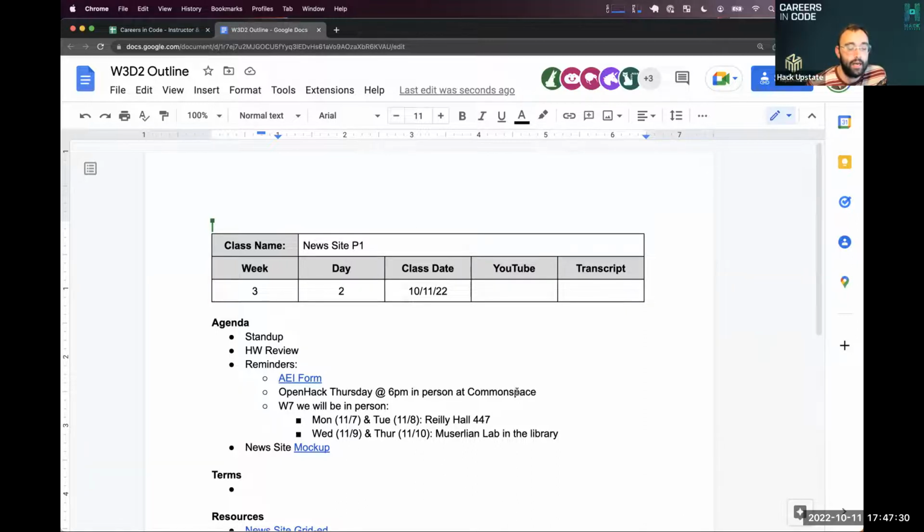I will be accessible via Slack the whole time. We will be attending Open Hack instead of class. With that said, if you want to bring your laptop, a great thing to work on is the optional assignments from week 2. Continue working on those free CodeCamp ones, but remember the main objective there is to be social, to talk to other developers, to hear about their experience, to learn what jobs they do, to get a little bit more comfortable talking about what you're learning, what your experience has been so far, all of that stuff.